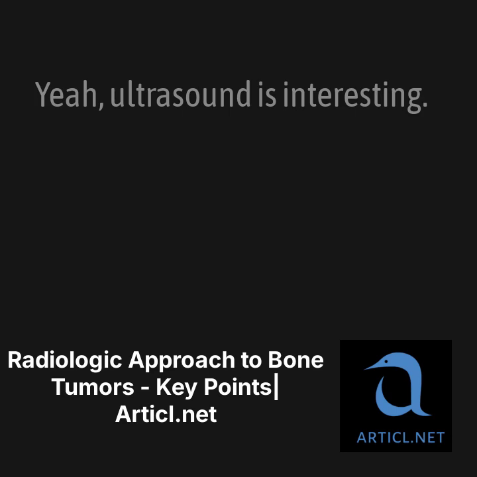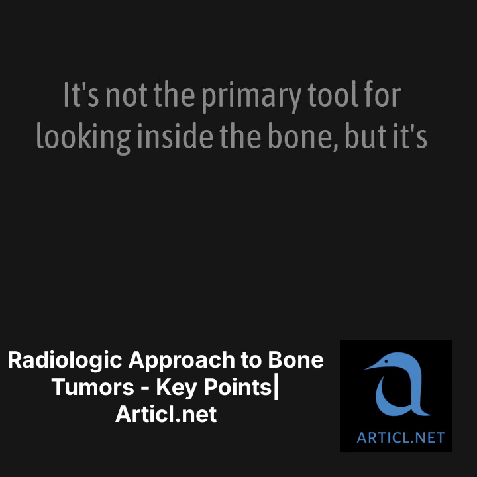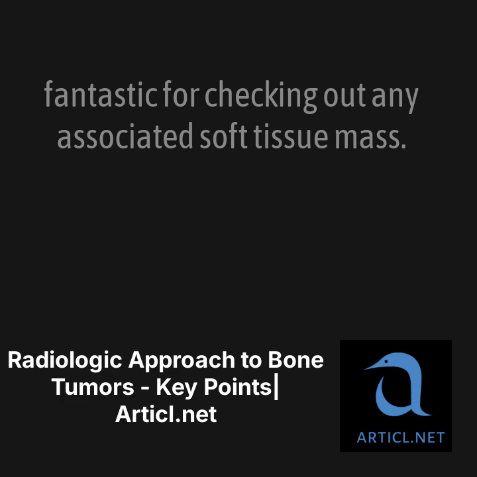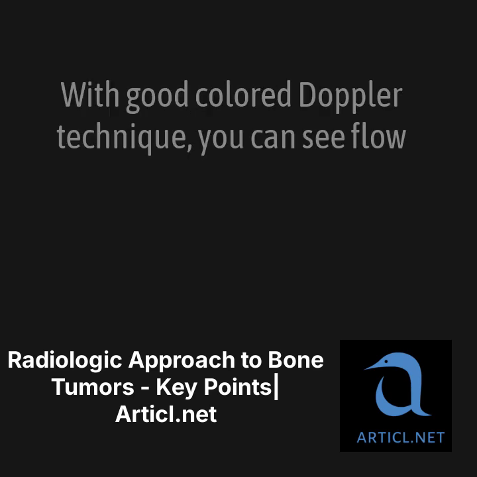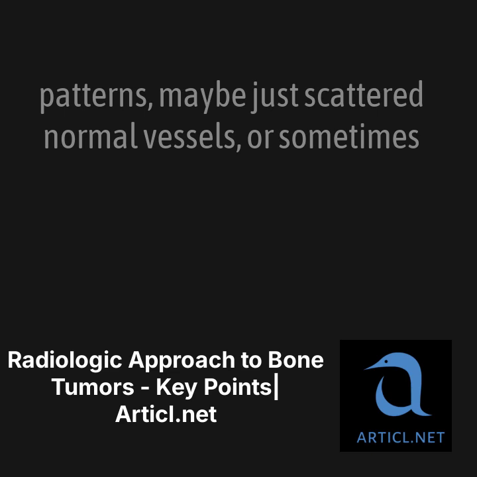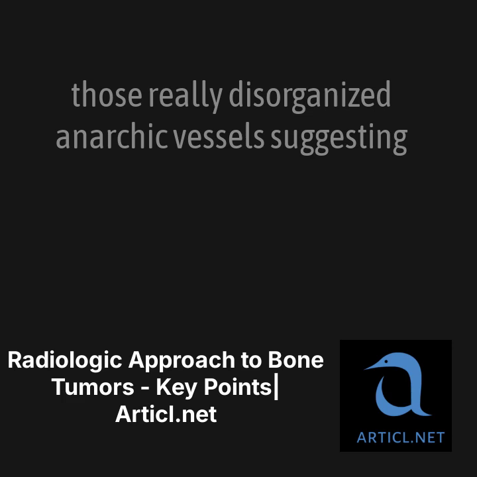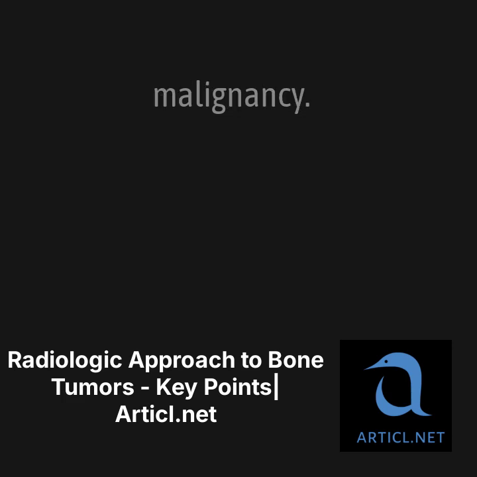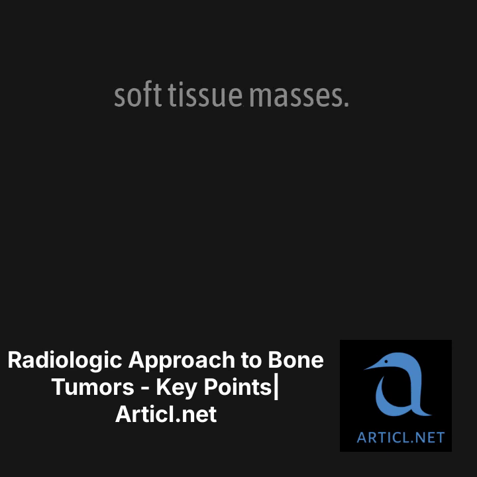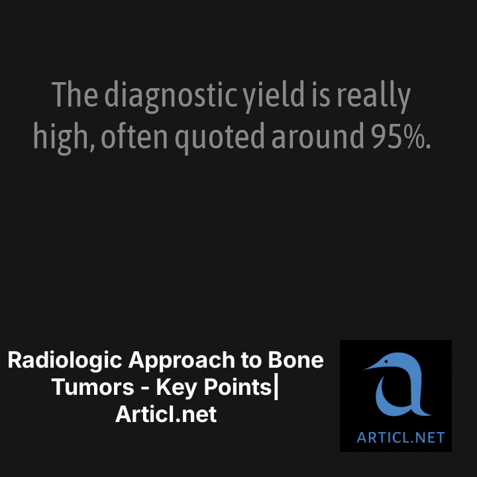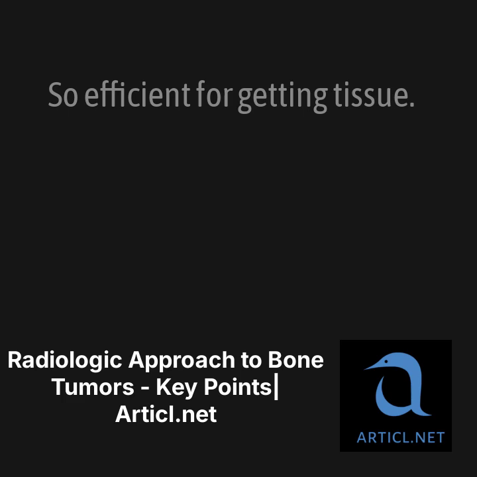Yeah, ultrasound is interesting. It's not the primary tool for looking inside the bone, but it's fantastic for checking out any associated soft tissue mass. Assessing vascularity, too. Right. With good color Doppler technique, you can see flow patterns, maybe just scattered normal vessels, or sometimes those really disorganized, anarchic vessels, suggesting malignancy. And crucially, it's excellent for guiding biopsies, especially for soft tissue masses. The diagnostic yield is really high, often quoted around 95%. So efficient for getting tissue.